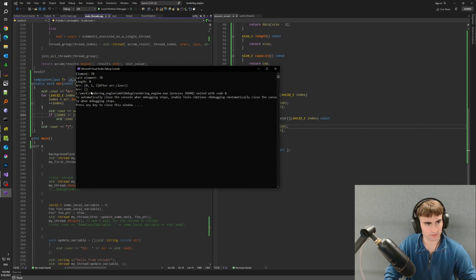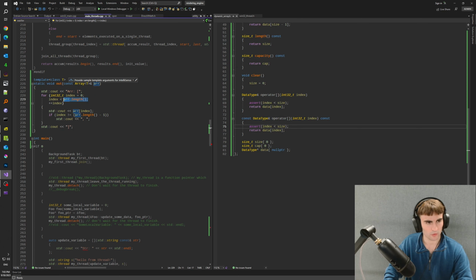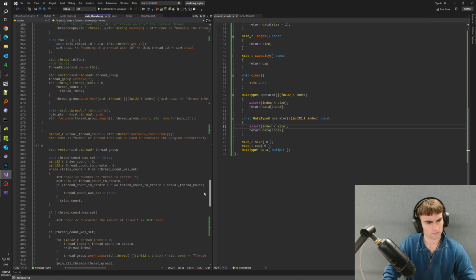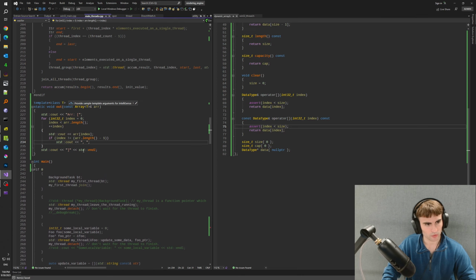So after clearing, the length will return 0, and since we're iterating in the for loop over all the elements, and the length returns 0, we don't have anything to iterate over. And I will put one more thing here, a semicolon.